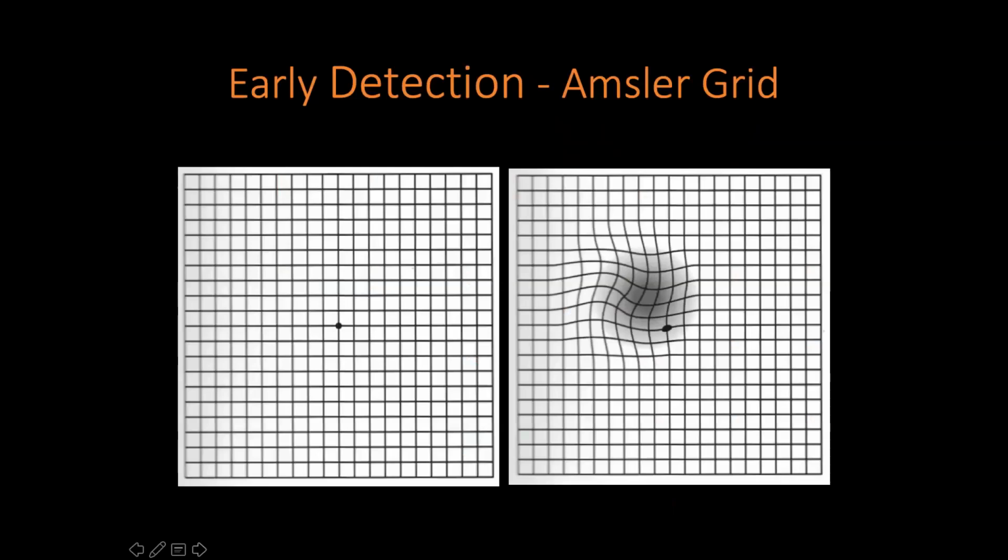Patients are provided with an Amsler grid by their physician, or you can easily download a grid from the computer. If there's a decrease in one's acuity, or the grid develops areas of distortion or dark or blind spots, we ask patients to report these symptoms immediately to their physician.